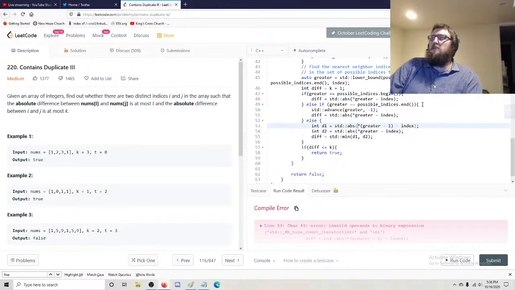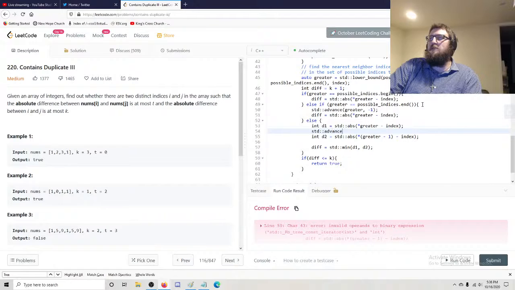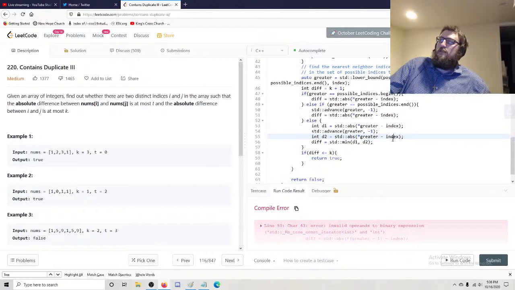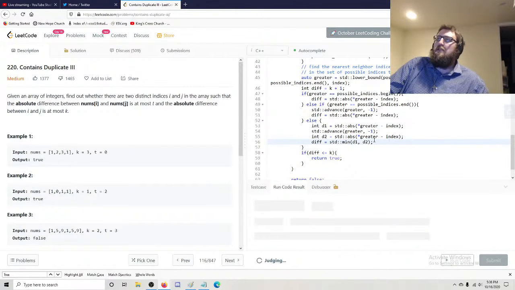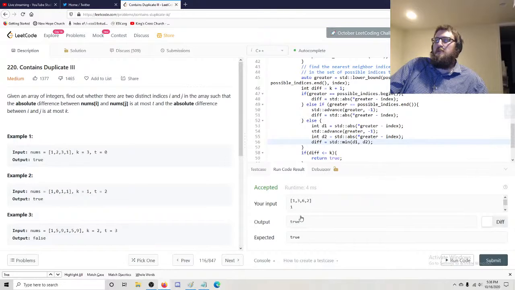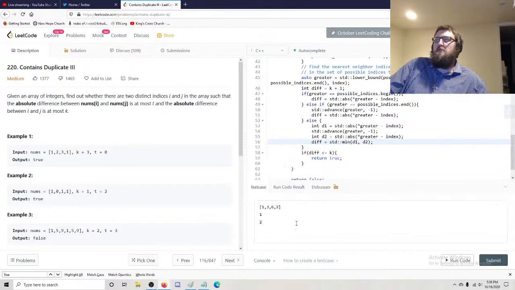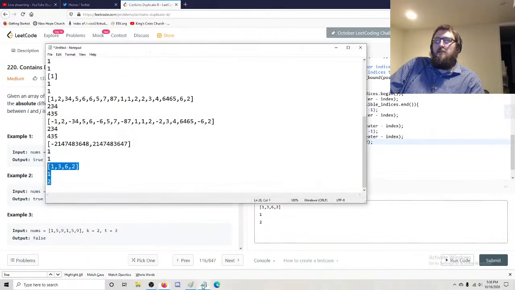And here you would do D2 first, or D1 first, and then std::advance greater minus 1. Yeah, I think that's the issue, because it's logarithmic. You have to advance the pointer correctly. Oh, okay, it worked. Sweet.